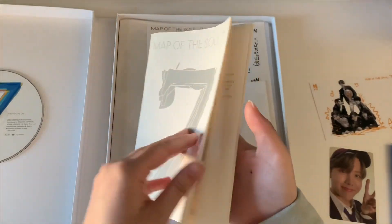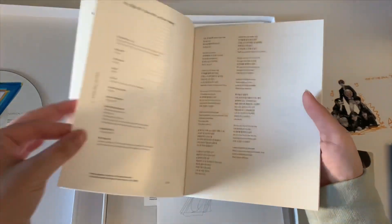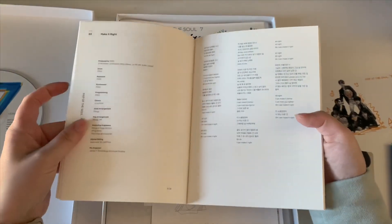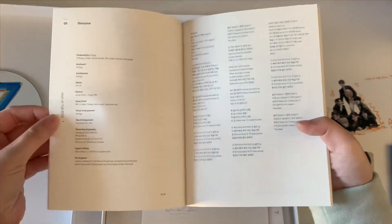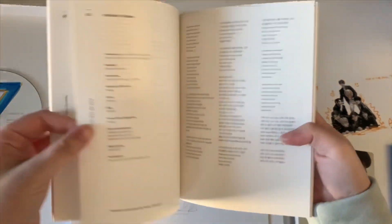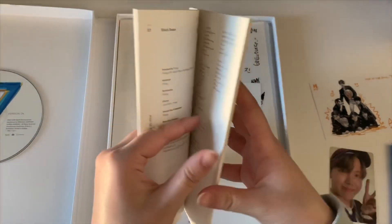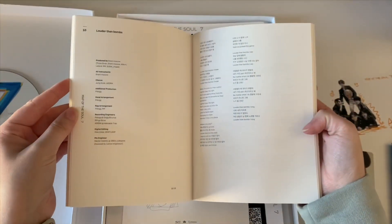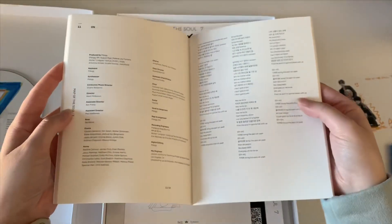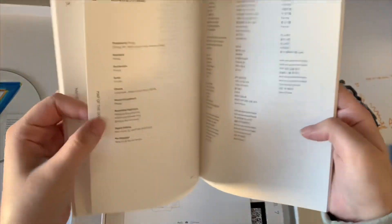And then finally, as I wanted, they separated the photo book from the lyric book. Since this album is super super big — I don't know why they decided to combine Persona with this album, but I'm not complaining, I'm just saying it makes it really humongous. I think the album size really represents how many songs are in this album, and I love literally every song. Inner Child is my favorite song — not being biased because Taehyung's not my ultimate bias or anything, but you know.